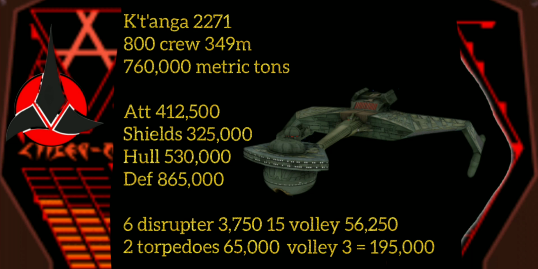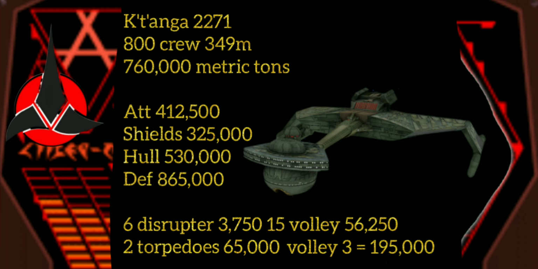It carries 6 disruptors that are 3,750, with a volume of 15 for 56,250. It has 2 advanced torpedo launchers, which are launching old Kirk era torpedoes, which are able to launch 3 forward or backwards at 195,000.